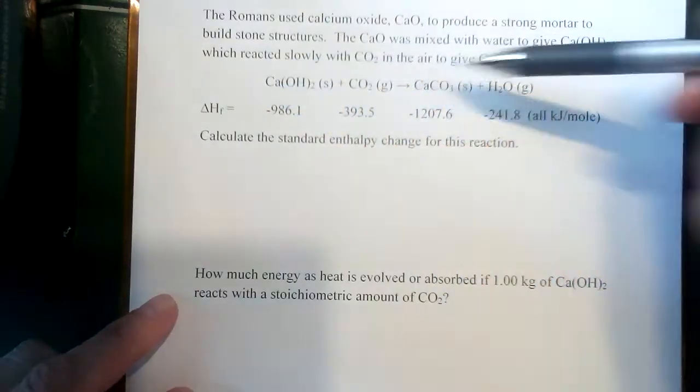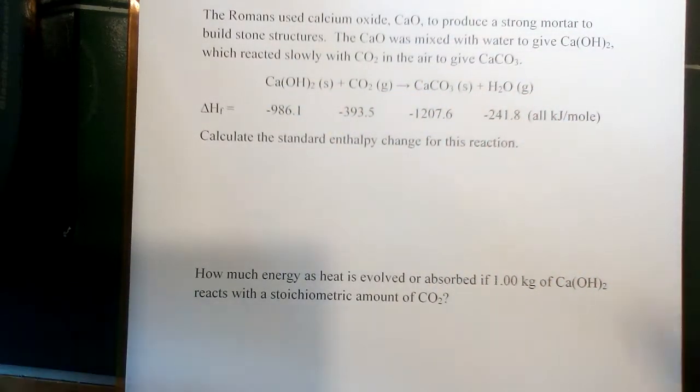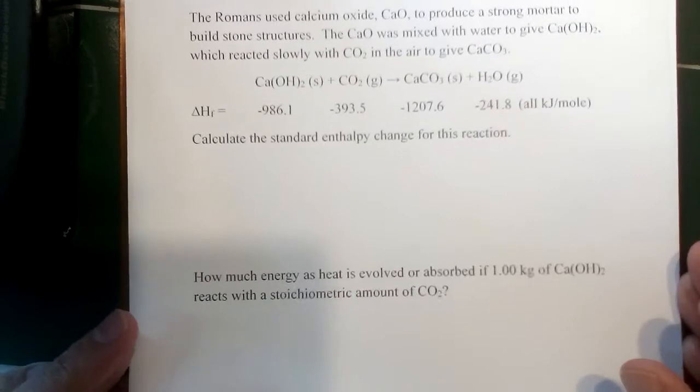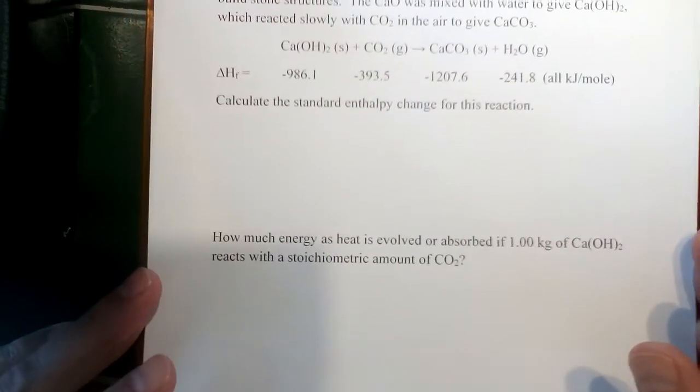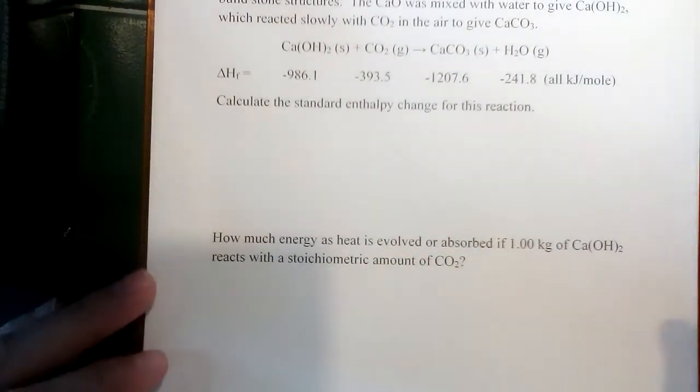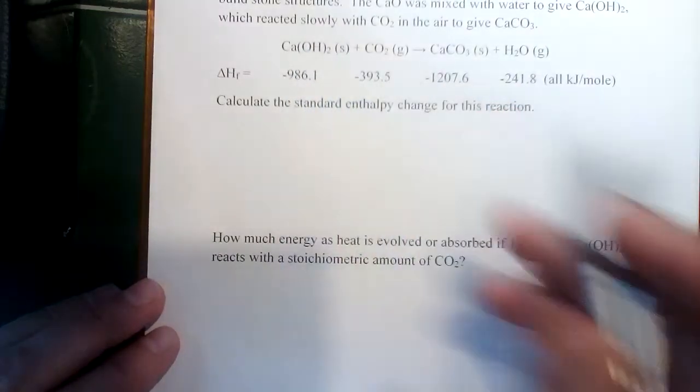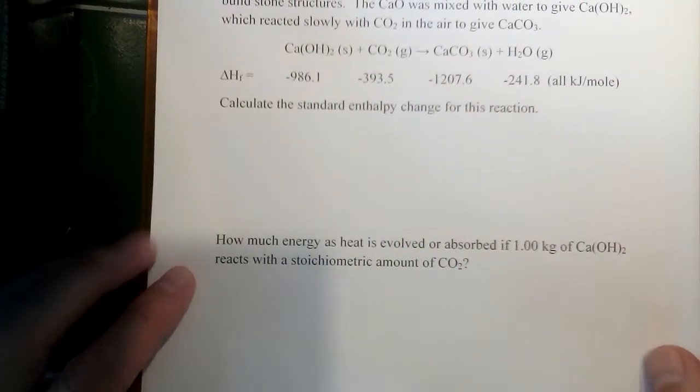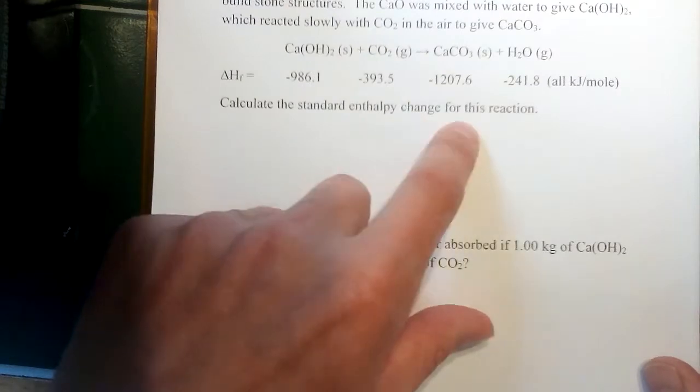Now, it's 1 mole for every component of the equation, right? And we'll have to factor that into our calculation, but that's something I'll kind of point out as we go along, and I'll explain how it would be different if there was a non-1 coefficient in a reaction. I'm going to calculate the standard enthalpy change for the reaction.